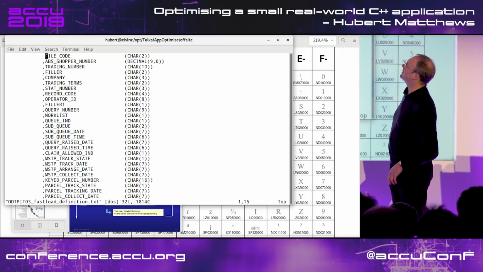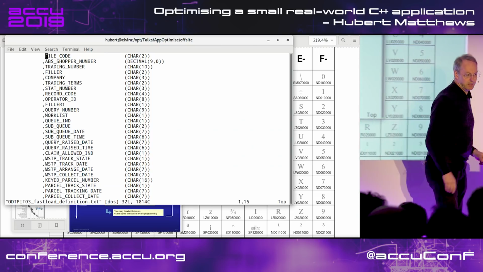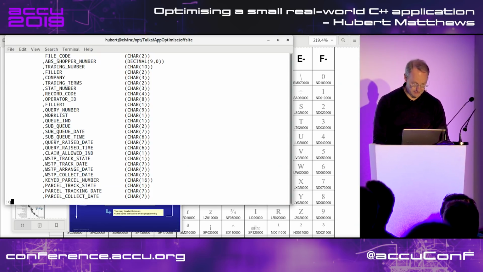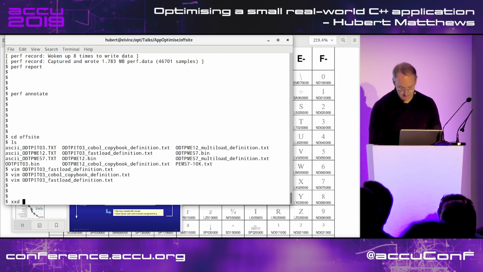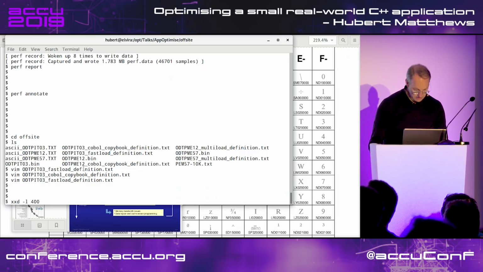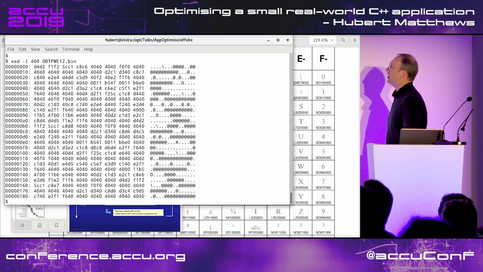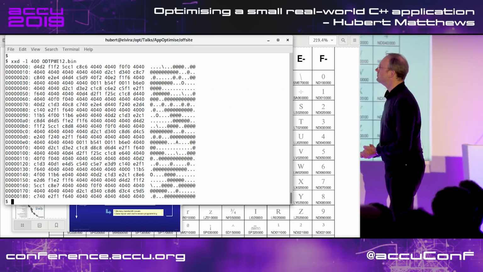No, that was the names they gave me. That was kind of fun. So that's what I was trying to translate, that first one, into this second one. Let's have a look at the xxd. Let's have a look at 400 bytes of this, and let's look at some file like this guy. So here is the first 400 bytes of the file.